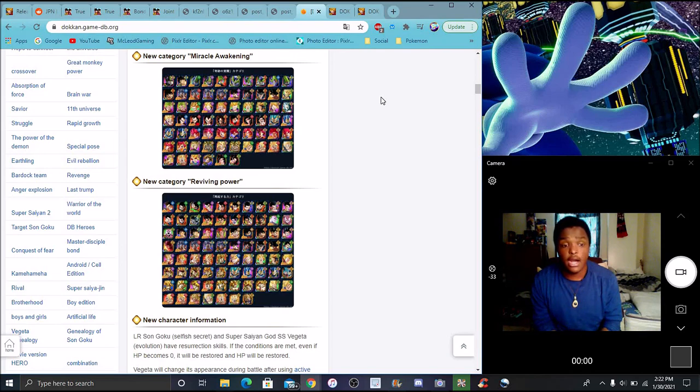for both of them mainly. So for Goku, the category Miraculous Awakening, essentially everybody who has come back kind of stronger, their form is kind of unique and different, people who unlock their form, really strong. God Goku can be on here. Well, Goku's gonna make it on here. No, because he didn't come out of nowhere, he trained, so that makes sense. Revival Power for Vegeta is essentially everybody who has come back with a new power and stuff like that. Not kind of died, but kind of came back, but also Gohan kind of came back with his power and Jiren. Like, the big fancy transformations coming up, so it's kind of cool.